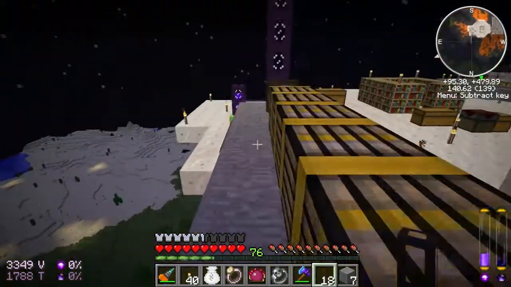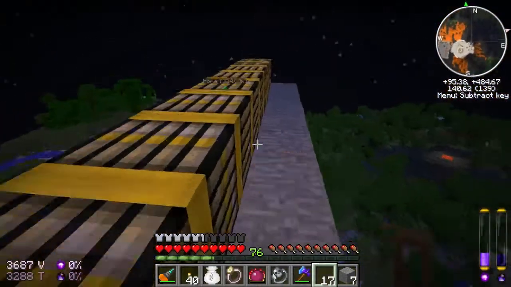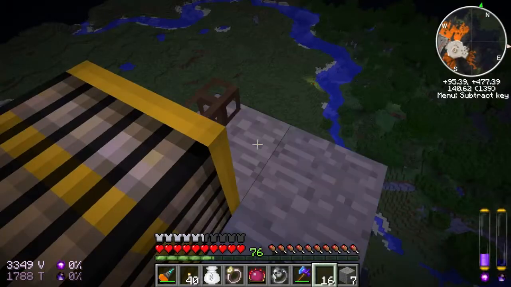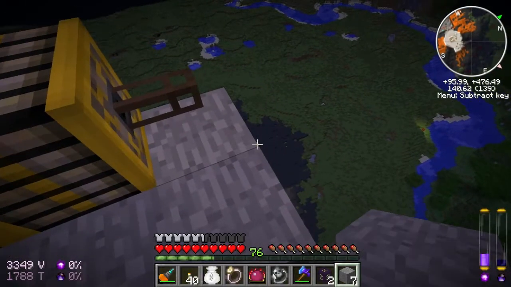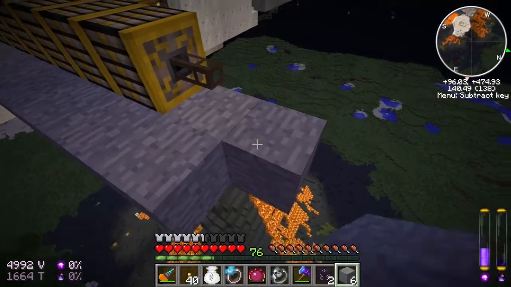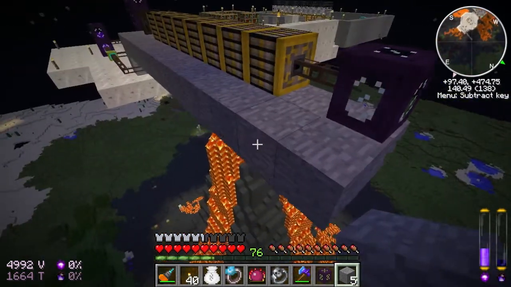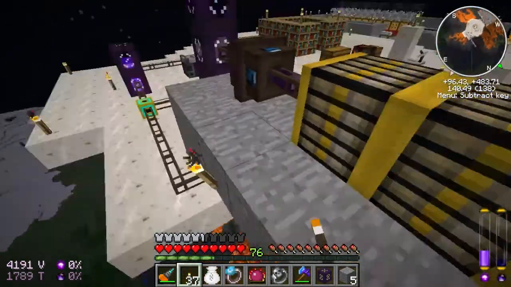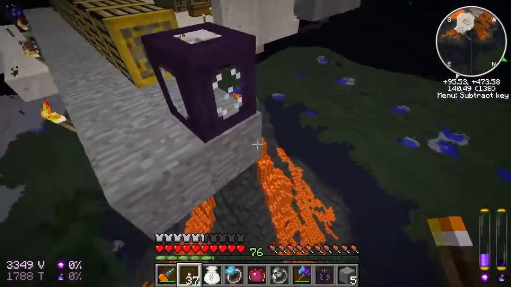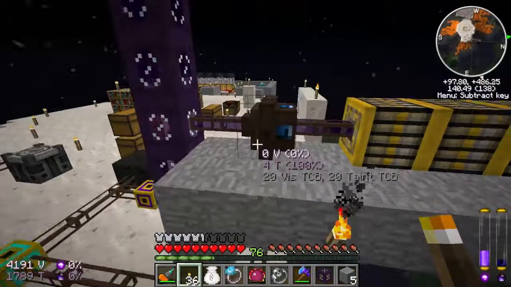As I recall, going through these things gets destroyed. And then put a tank out here. Let's throw a little bit of light here. We don't want any spawns. That ought to do it.